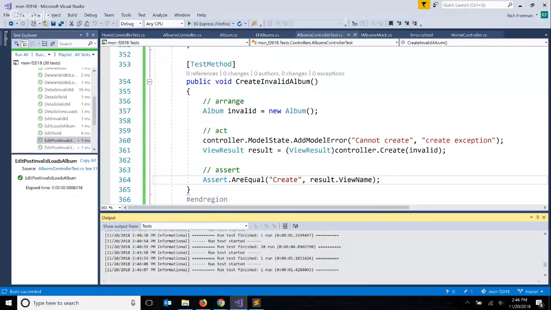So now if we have an invalid album, we need to check the artist list and genre list.